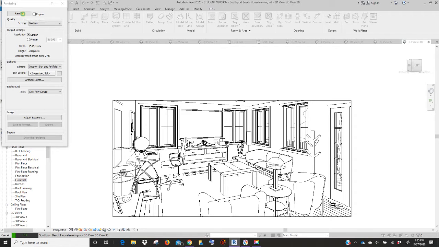Make sure that you place your cameras in each room, showcasing the things that you've placed in it. I will tell you, when you place a camera in the bathroom, for some reason, in everybody's house plan, no matter how they design the house, it seems like sometimes it just renders out all black. So you may have to place another camera and move it a little and then render it out. Everything on the inside of the house is going to be rendered on interior, sun, and artificial.